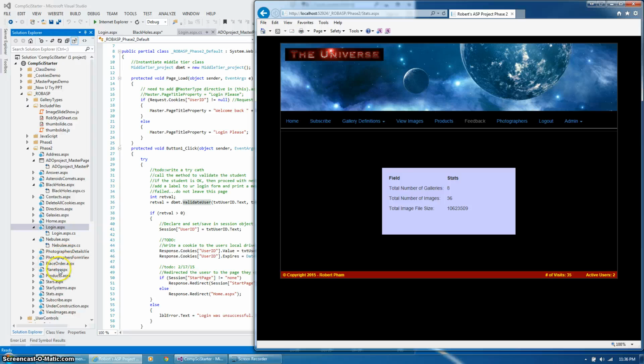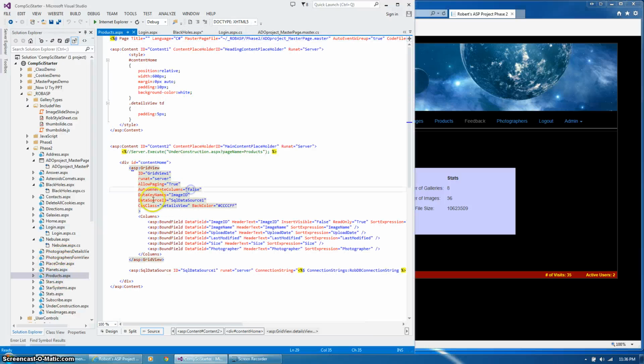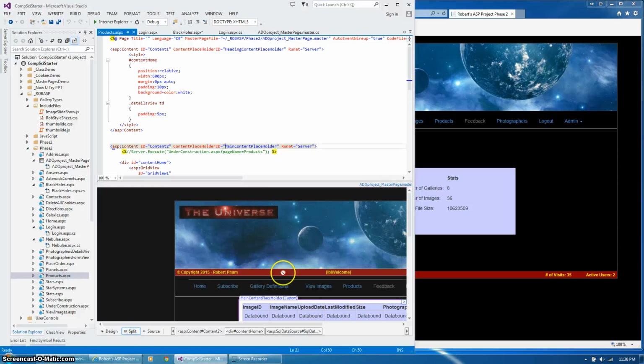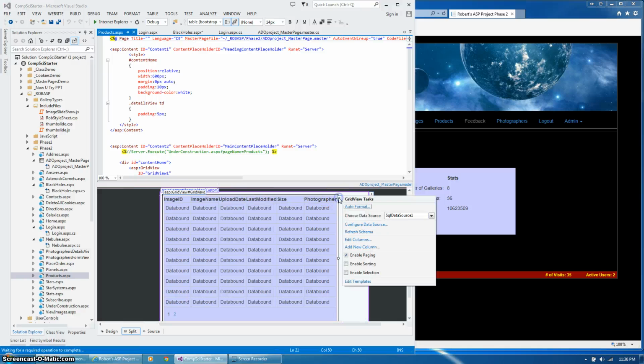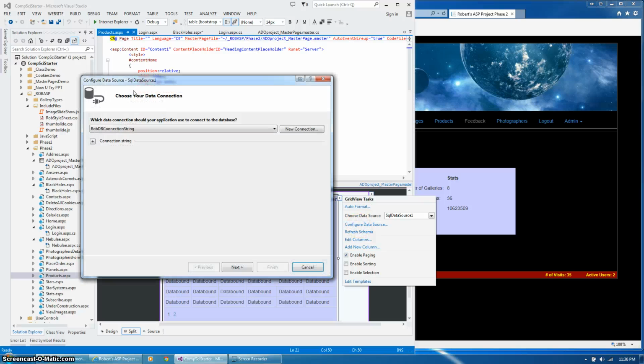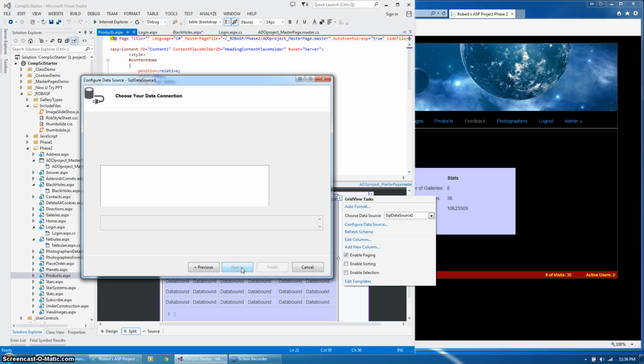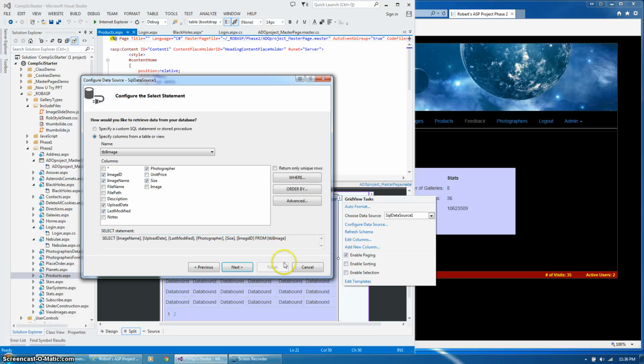Let's see, projects page, and see here's the data grid there, and it's already making a connection to the SQL data source by itself, and all we had to do was just drag and drop the control over to our content placeholder page, and then from there we just use this smart tag and started editing what kind of data we wanted from the data source. So cool thing there.